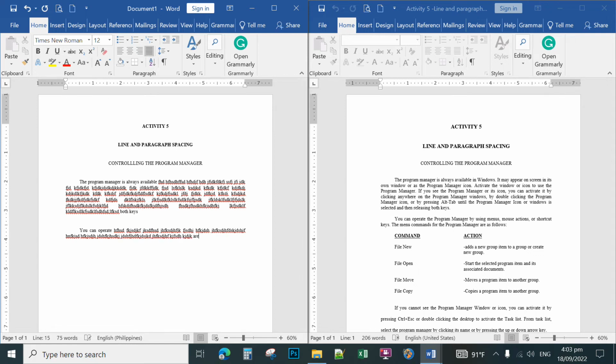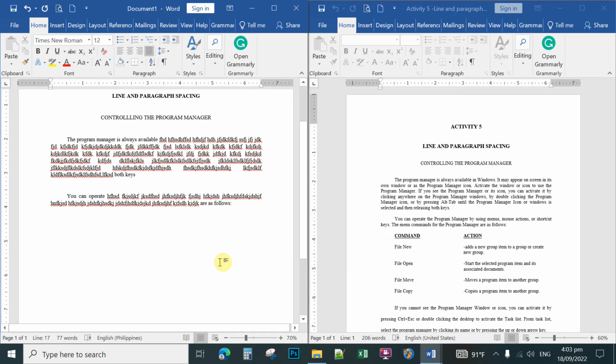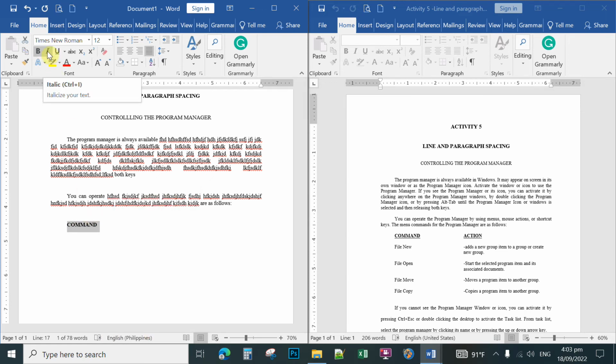Okay, are as follows. Then you type the colon: hold down shift, then press the key on the right side of the letter L, then press enter twice. Now you can zoom in. Then caps lock, you type Command. As you can see, Command is aligned with the first-line indent of the paragraph. You press tab to align with this. Highlight it to boldface and apply underline. Next you press tab.